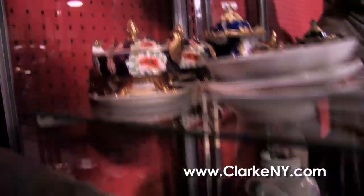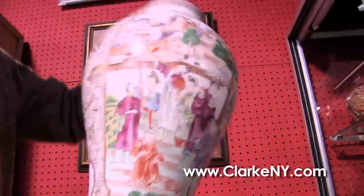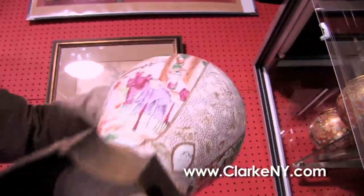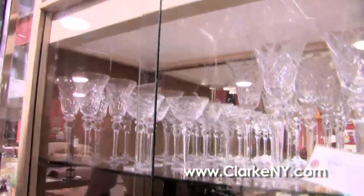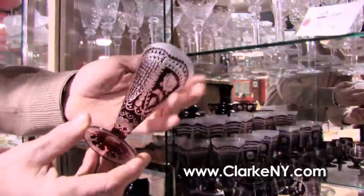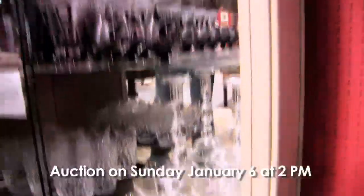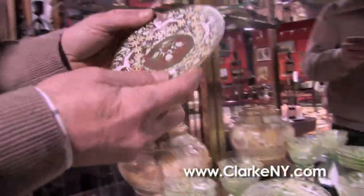Not quite sure what this one is — we cataloged it as Chinese, but it might be Samson. In either event, it's a beautiful, at least 19th if not 18th century vase. I think it's Chinese on a French bronze-mounted base. Beautiful collection of Bohemian glass here — really exquisitely engraved, if you can see the detail of that cut-to-clear. A large lot of it, several different patterns, birds. There's Steuben, there's Waterford. A beautiful enameled set, signed Barovier — kind of an Austrian Secessionist style design, little finger bowls, out of a house in Somers.